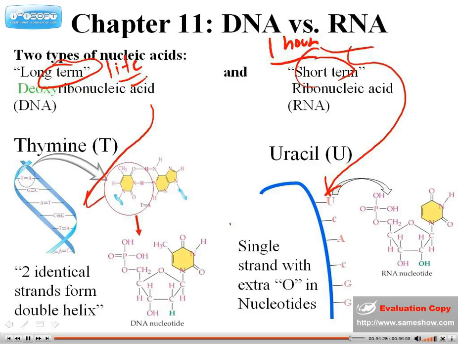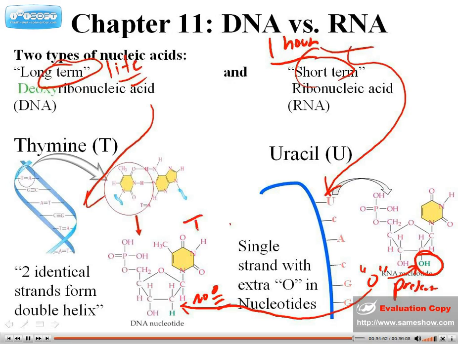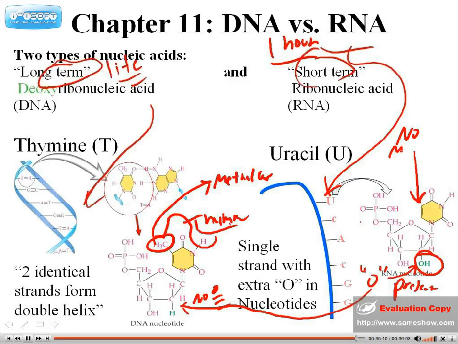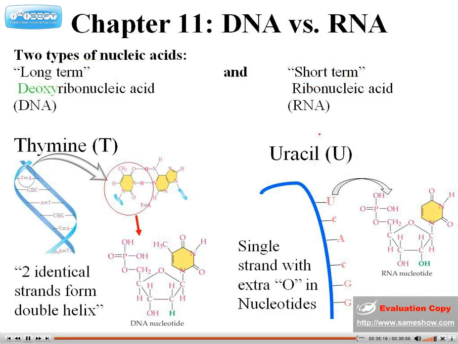Another big difference is in ribonucleic acid, the hydroxyl group is present, or the oxygen is present, so you have an alcohol on the second prime carbon. Notice over here there is no oxygen. Another big difference is when it comes to thymine. DNA contains thymine, and notice there's the methyl cap. Whereas RNA, there is no methyl cap. So the proper name for that base is uracil. So in summary, DNA only contains thymine and RNA only contains uracil. These are important structural differences, so that enzymes know which nucleic acids to chew up and which ones to ignore.